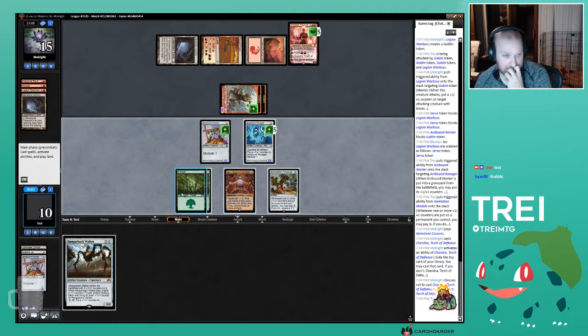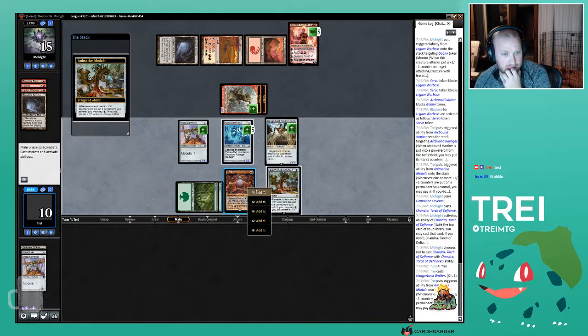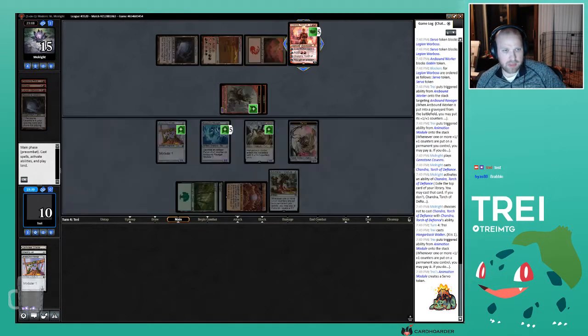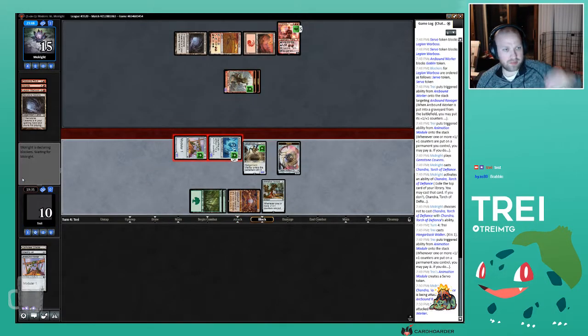Wow, Hangarback Walker is such a good draw. And then, yes, so we're going to see every single creature comes into play with a +1/+1 counter on it and makes a Servo. I think this game is going to go longer now, and I'm going to attack that, and I'm just going to kill this Chandra.